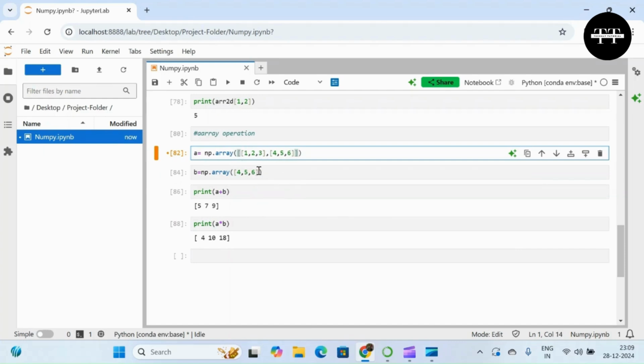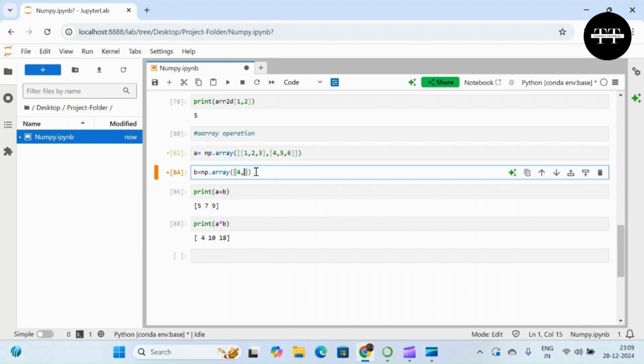This is called matrix manipulation. What I am doing: 12, 13, 14. See here, it's coming as matrix manipulation.